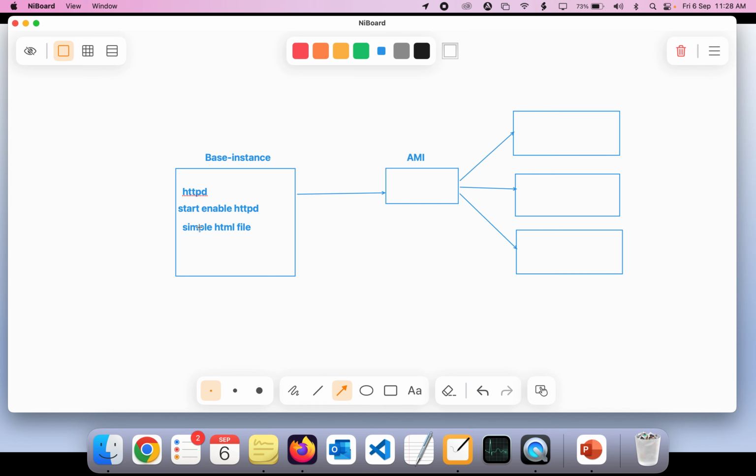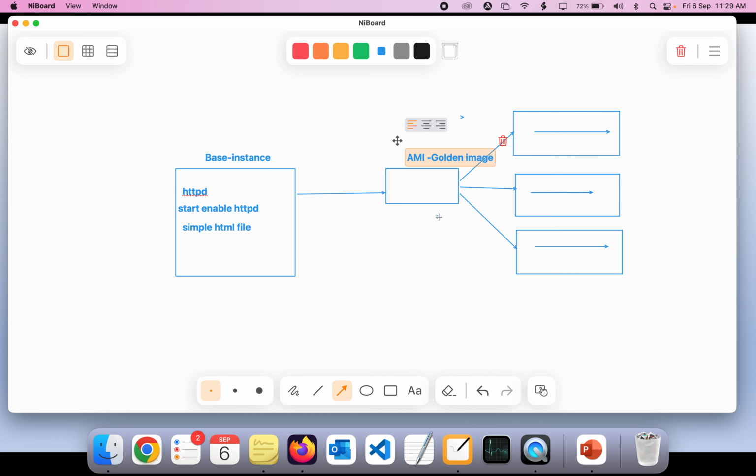At the end of the day, all four instances, the base instance and these three instances, will have the same output, the simple HTML file we placed here. You can see the same output in the browser. That is what a golden image is. This AMI that has been created is a golden image. What do we mean by golden image?